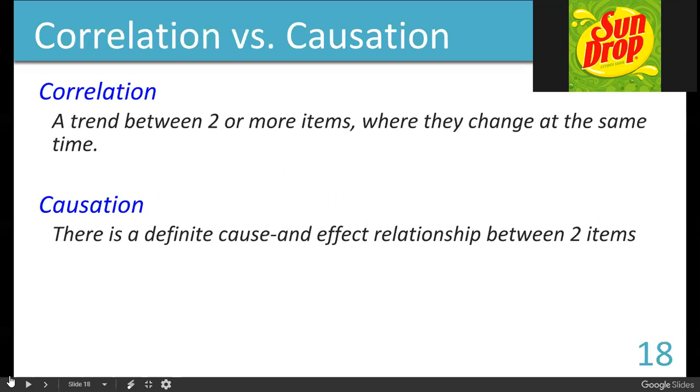No, two things happen. It just happens to be that in most of the years with a presidential election when the NFC team won in February, whoever's in office happened to get reelected. That's just coincidence, right? There is no connection there. But politicians, lawyers, advertisers, they try to make these connections whether they are real or not. They try to make y'all think that these things are real when there may not be a connection there. Causation is when there is a cause and effect relationship for you to look at.